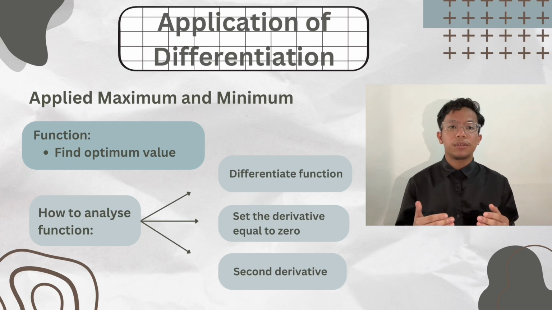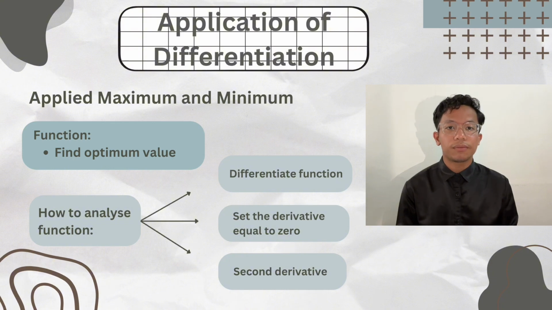In order for us to analyze the function, we have to find the critical point. Therefore, we are required to differentiate the function to get the critical value. This derivative represents the rate of change of the function. Secondly, set the derivative equal to 0 and solve for the variable. The solutions are called critical points. These are the points where the function's slope is 0, indicating potential maxima or minima, known as extremum values.